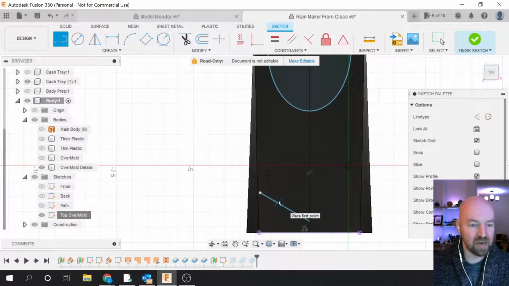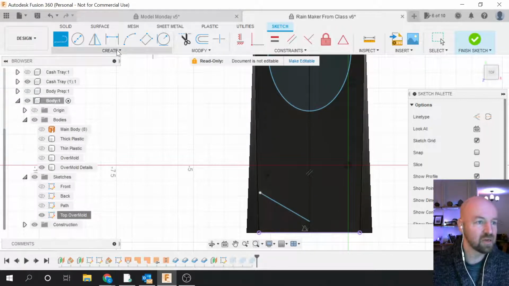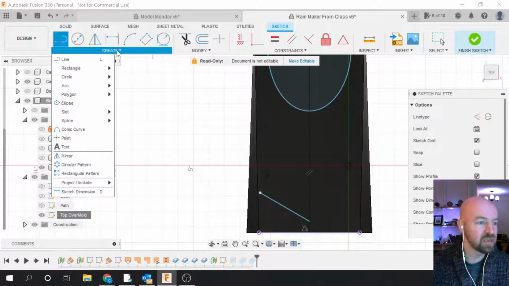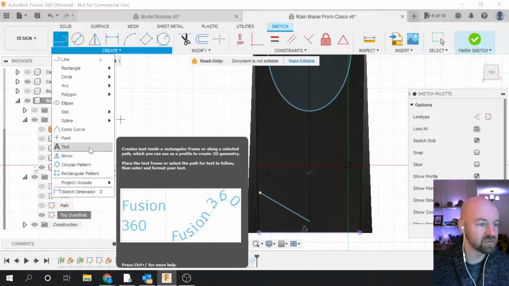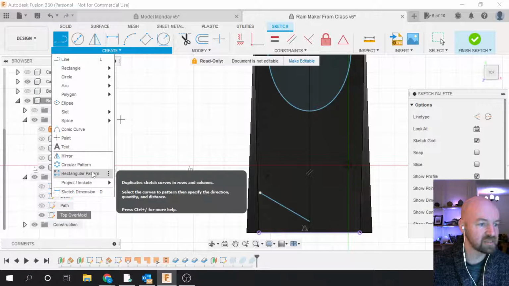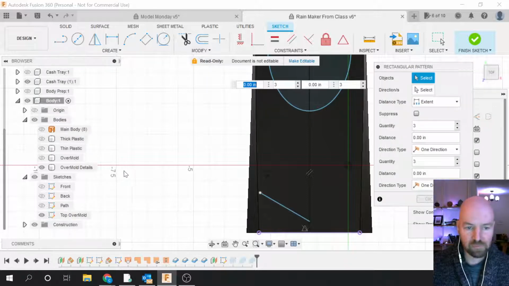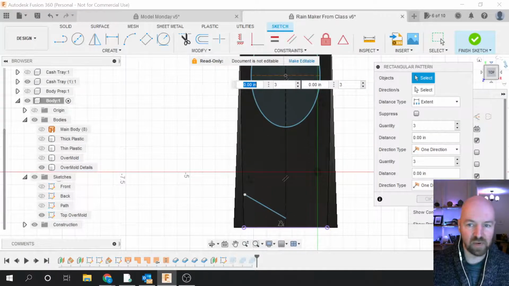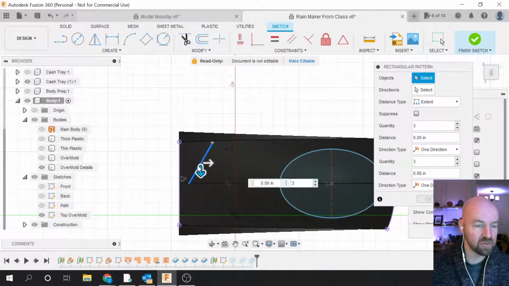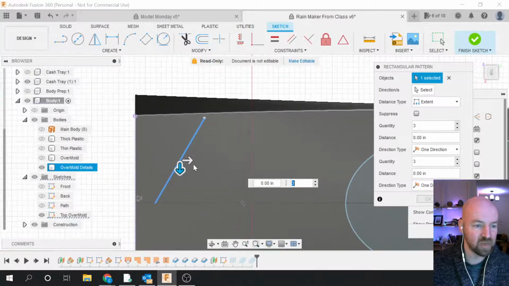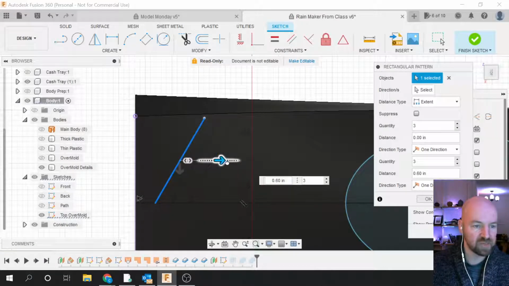And now I want to make a pattern of this line all the way down the front of this here. So from my create menu, I'm just going to come down here to this rectangular pattern option. Maybe it's counterintuitive to use the rectangular option when you're just making a pattern in one direction, but you only really need to specify one direction for a rectangular pattern.